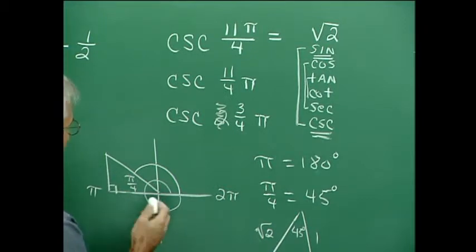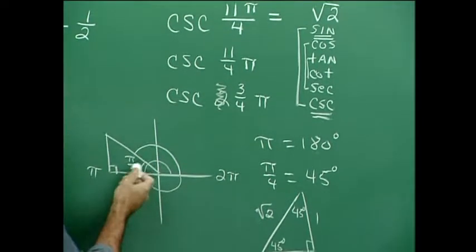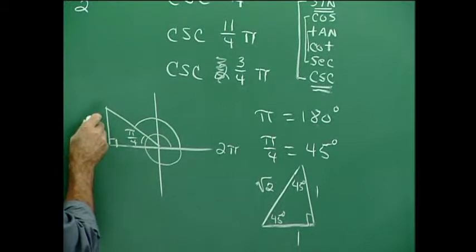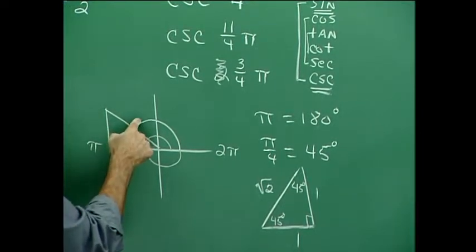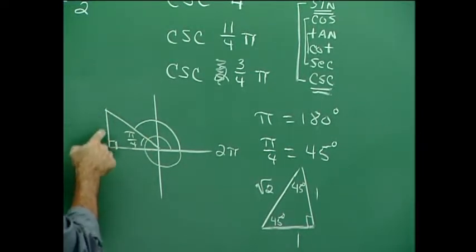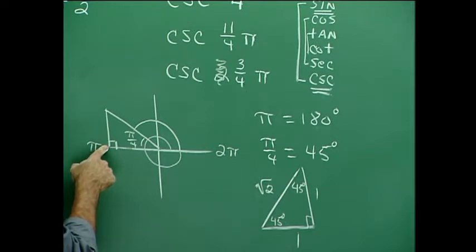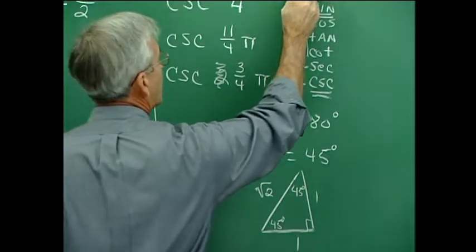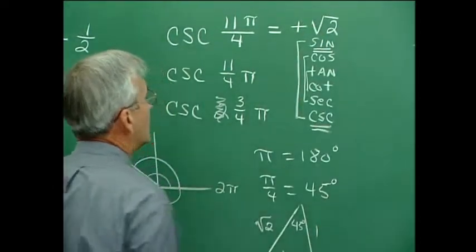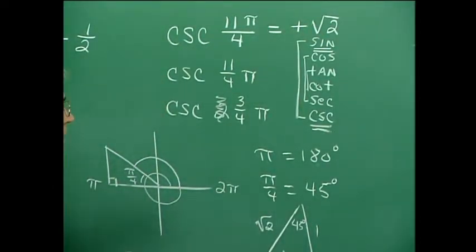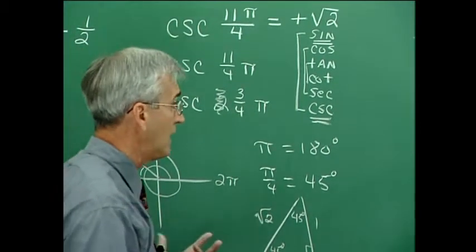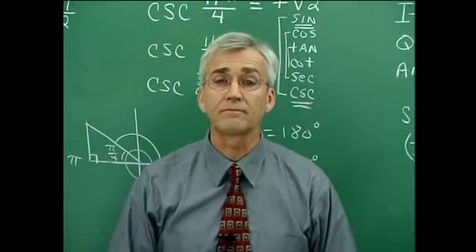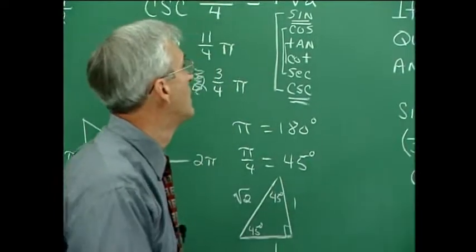But in the second quadrant, if I'm talking about hypotenuse over opposite, it's always positive over, oh, this y value is positive in the second quadrant, so cosecant is positive in the second quadrant. So just for emphasis, I'll put a plus here. All right, so anyway, that's the way you kind of think your way through these matters if you have forgotten some of the information. Let's go through another problem.